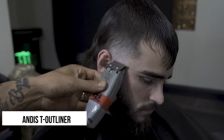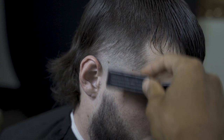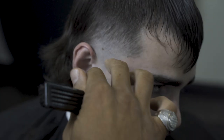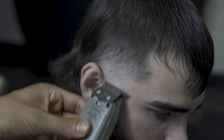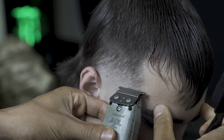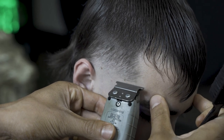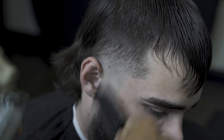I'm gonna smooth it out with my T-edger before I start working on this line. And I wanna make sure I keep these lines as natural as possible so you can kinda see where the hair grows. It's showing you exactly where that line needs to be. Sometimes we try to push the line to try to make it as sharp as we can, but the hair naturally grows right there. And we're gonna add a little bit of color enhancements to this, so that'll sharpen it up even further.